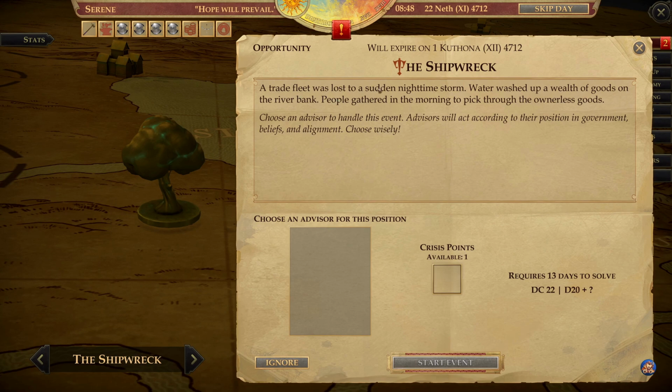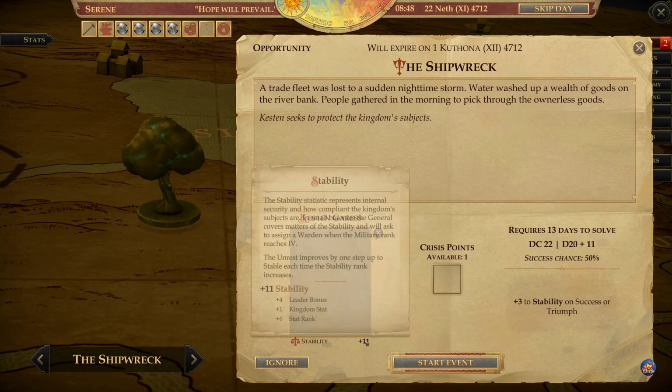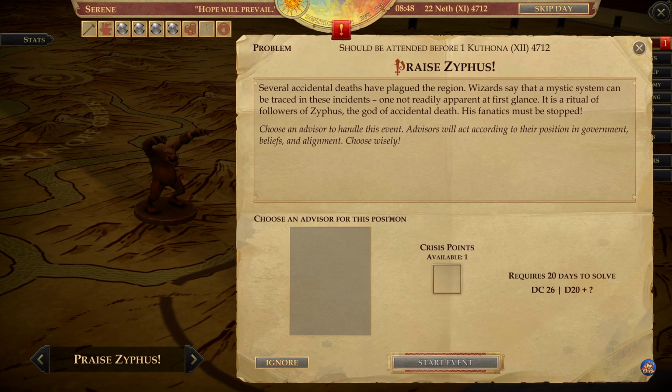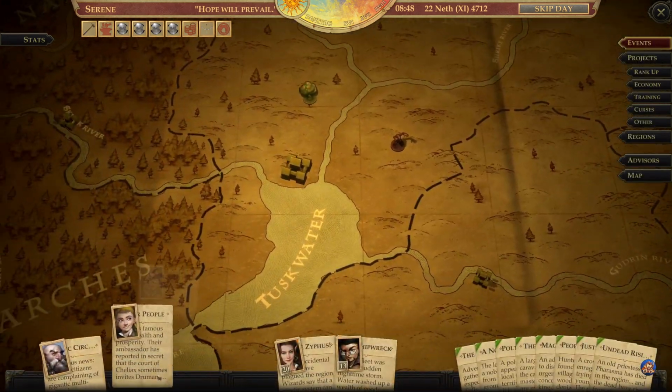Shipwreck. A trade fleet was lost to a sudden nighttime storm. Water washed up a wealth of goods on the riverbank. People gathered in the morning to pick through the ownerless goods. And then we have Praise Cyphus. Several accidental deaths have plagued the region. Wizards say that a mystic system can be traced in these incidents. One not readily apparent at first glance. It is a ritual of followers of Cyphus, the god of accidental death. These fanatics must be stopped. Okay, so let's start all of these.